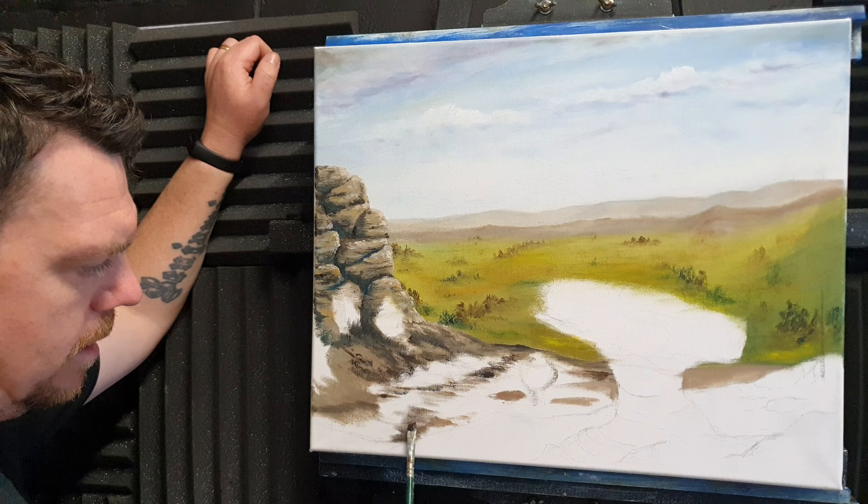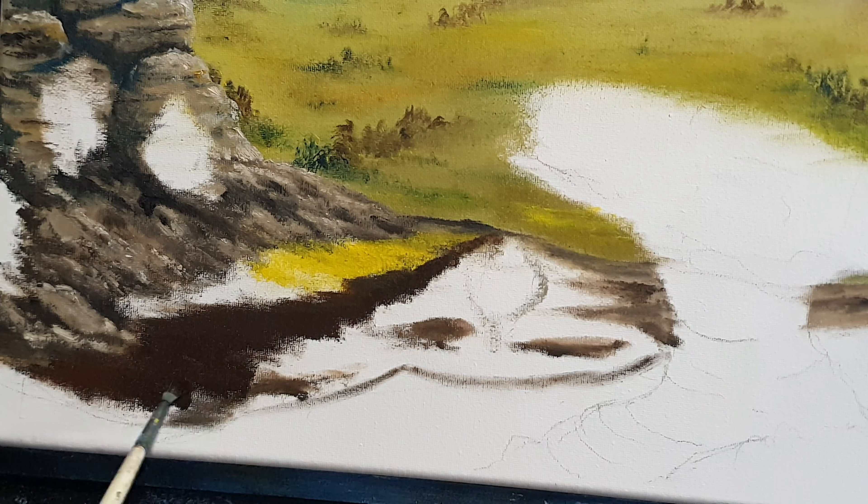I'm just adding this in, just some colours, just pushing it in - plenty of paint, give it a nice big thick texture as well, and then we can come back and add some highlights and some grasses around this area. I'm taking some Vandyke brown and burnt sienna and I'm just going to really push in this path just there, then we can work the grass around that. I started to paint the grass and I thought let's paint the path first. I'm going to add a little touch of cadmium red into that brown mix just down here, just to make it warmer - maybe a bit more paint on the brush.